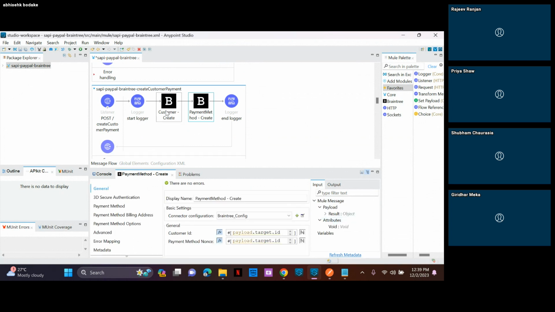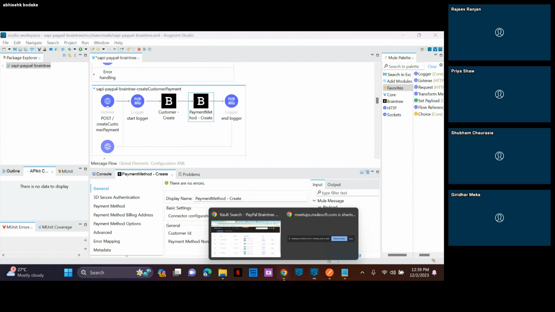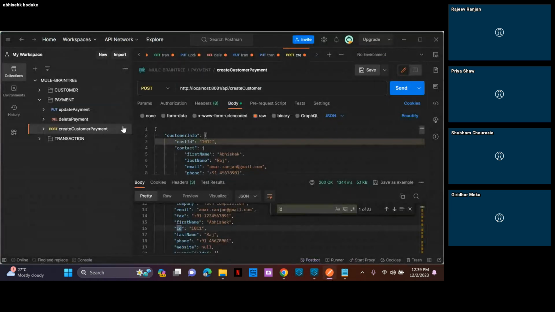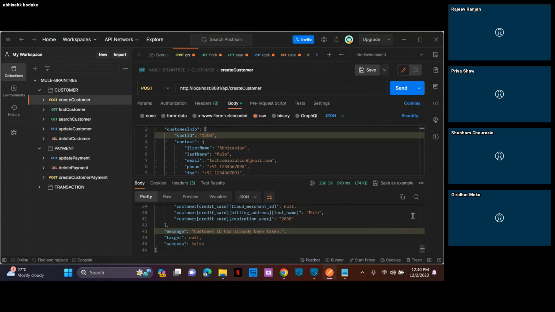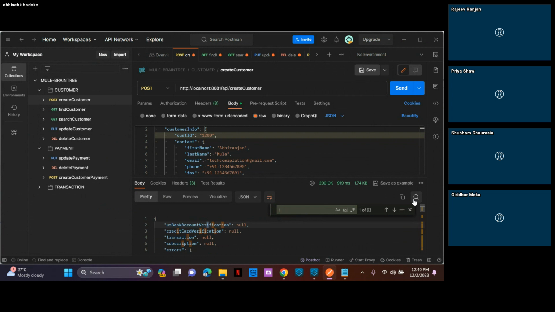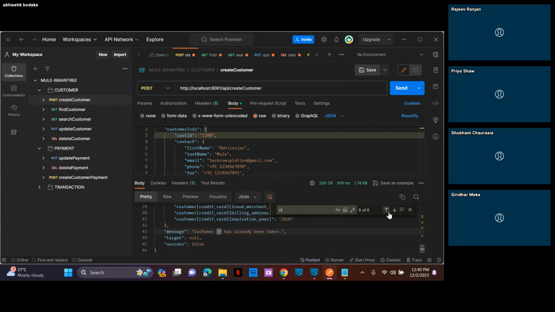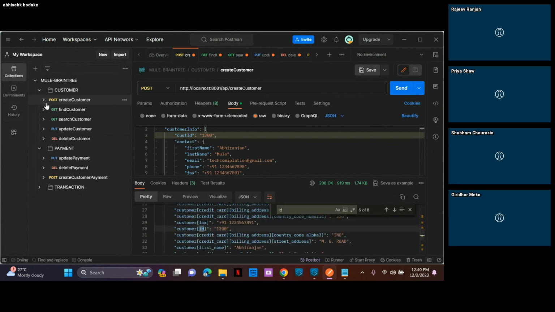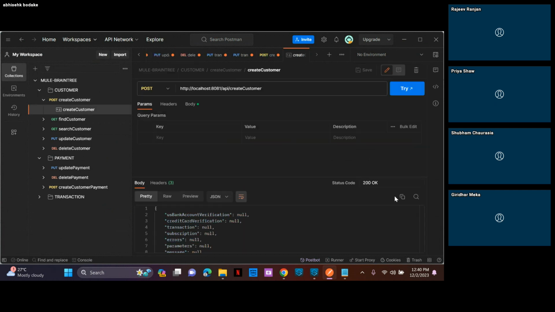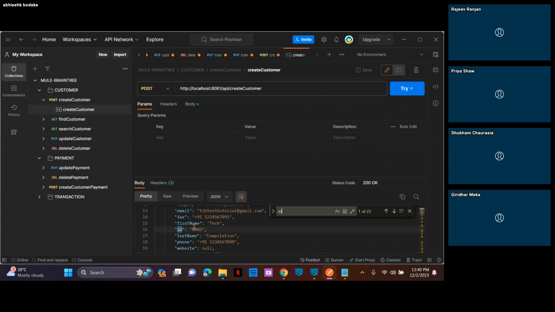Once we get the response from the customer, we are going to get a customer ID which we have specified.